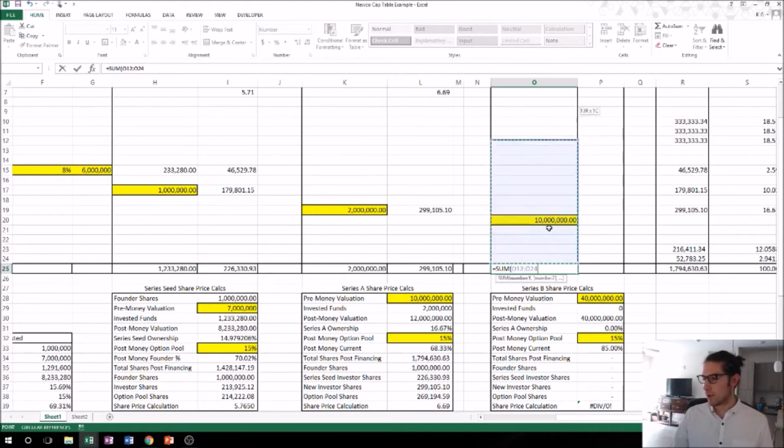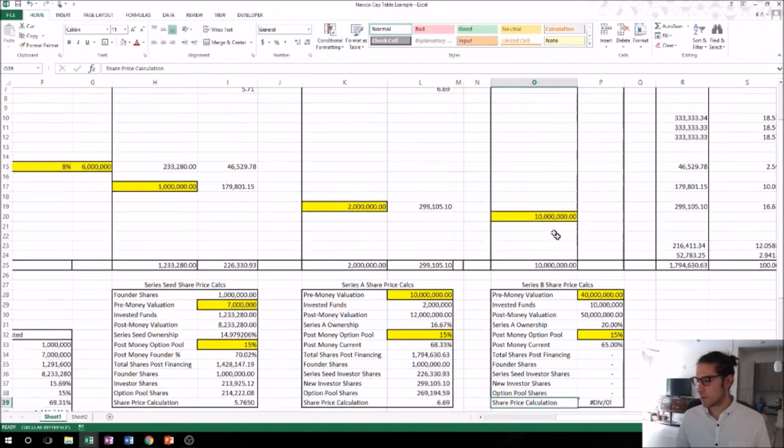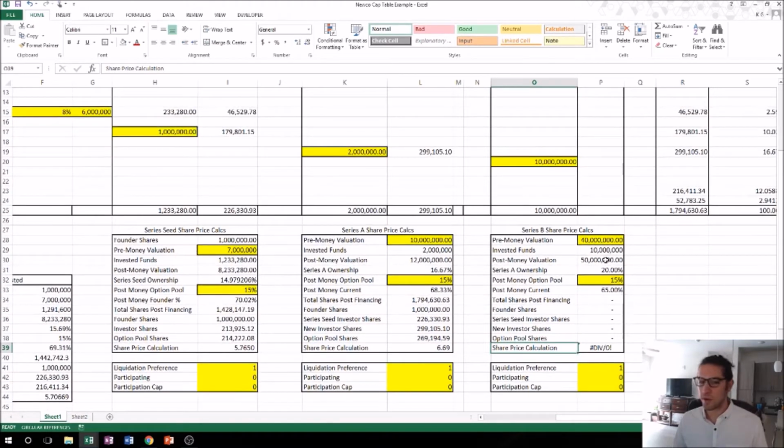So this isn't foreign by any means. And so now our invested funds is working right there. Then our post-money valuation is working because that formula copied over. Our Series B ownership is working because that formula copied over. And post-money option pool, we can leave that at 15%. So the post-money current is 65.